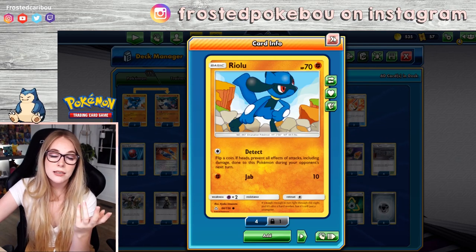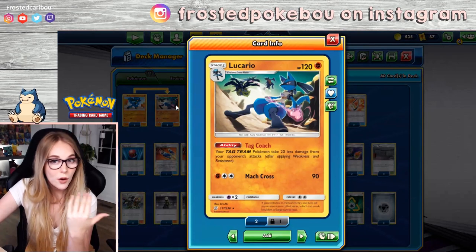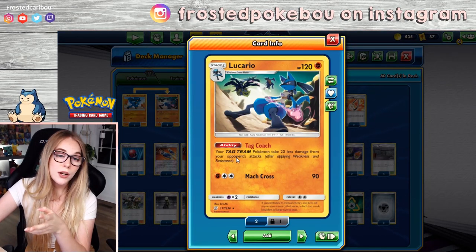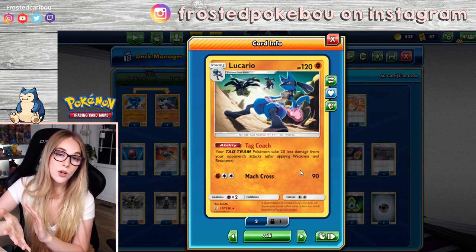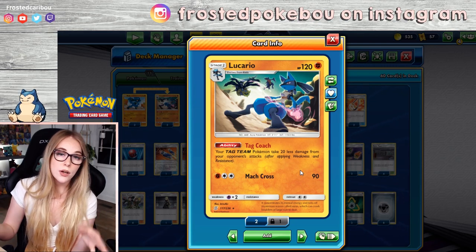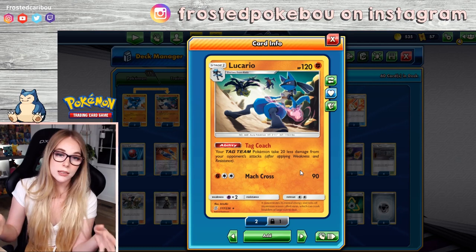That doesn't usually happen that he gets stuck out there, but the main reason you have Riolu is because you want to evolve into Lucario. So Lucario is an awesome card. The ability Lucario has makes it so your tag team Pokemon take 20 less damage from your opponent's attacks. So the goal with this deck is to make sure you have your Lucario Melmetal out and then stack Lucarios, regular Lucarios, on the bench in order to just have more and more resistance stacked up, because abilities do stack.